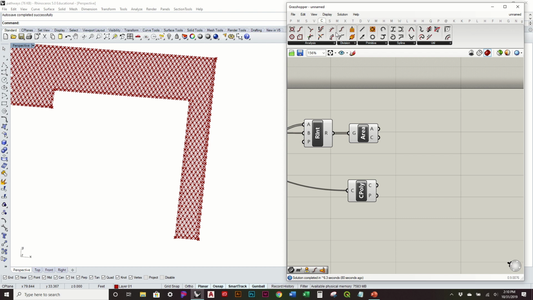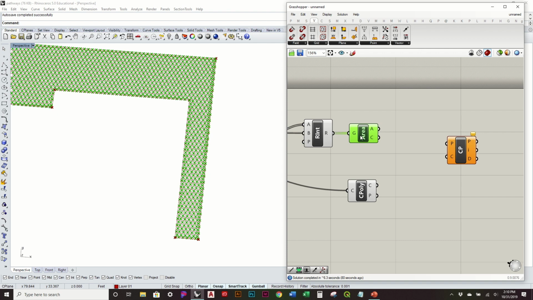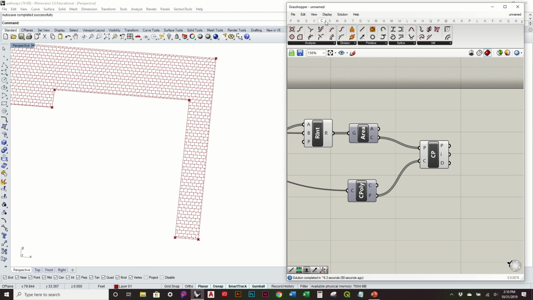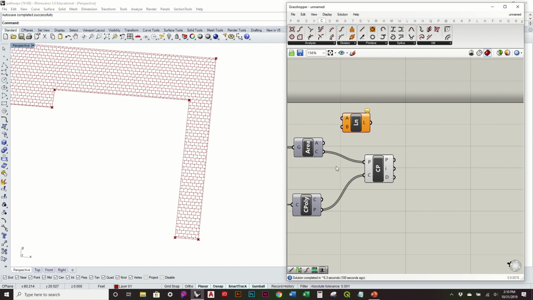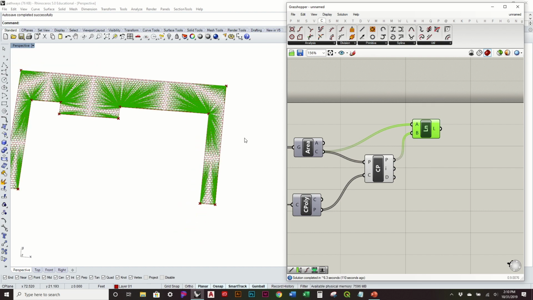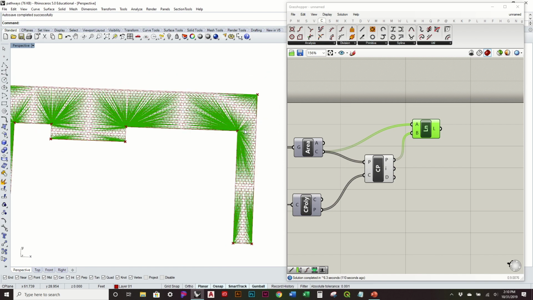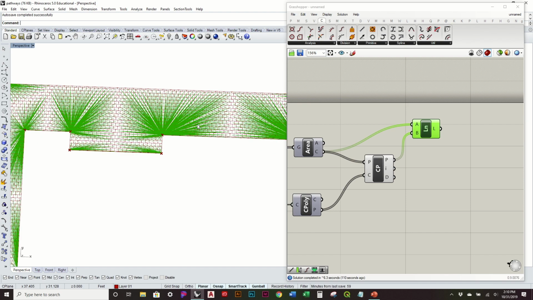So I'm going to go to vector, closest point. Again, these are the points I'm looking at. Here's my points from here. And again, I'll show you what this is doing. I always like to use this as a cool visual of how this closest point is working. Basically it's associating all the points of my pavers with those corners and grouping them together like that, right? So we can see which ones are closest to which, and those are the ones that it's going to start to influence.